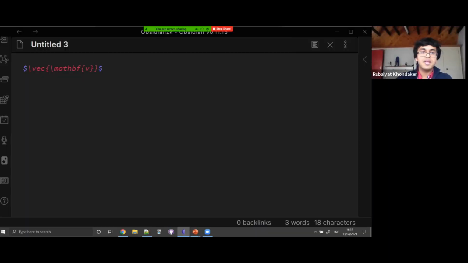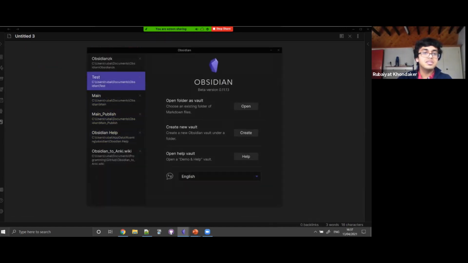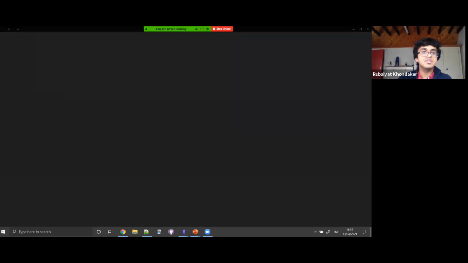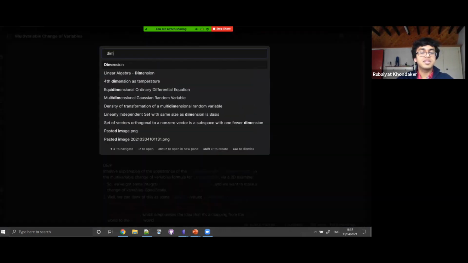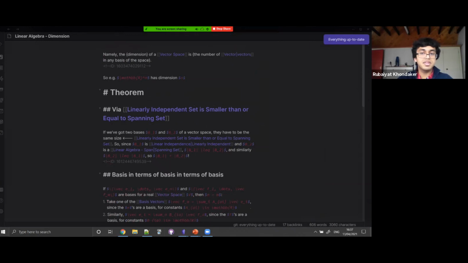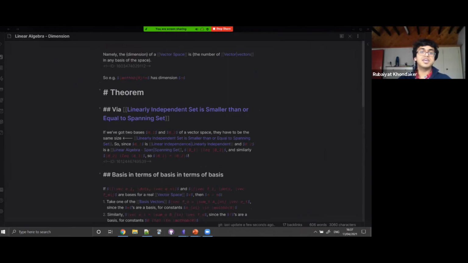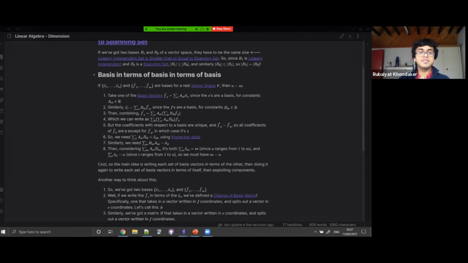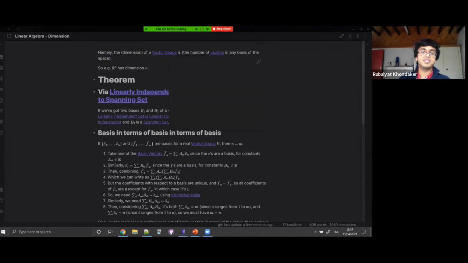Okay, I guess I could try sharing my screen again, potentially. For example, if I look at the dimension theorem, this is what it looks like. If you look in the edit mode, it has all these IDs and stuff, which if you copy these, you can actually find the cards in Anki. But they're all in HTML comments, so they all get commented out when you view it. It also has links and stuff, which is very nice.